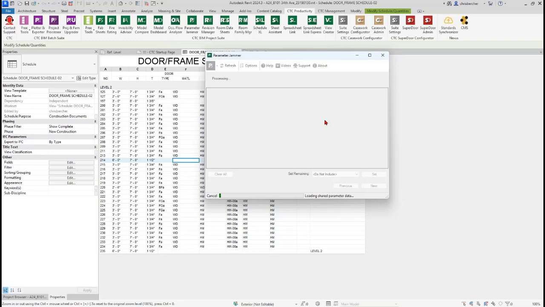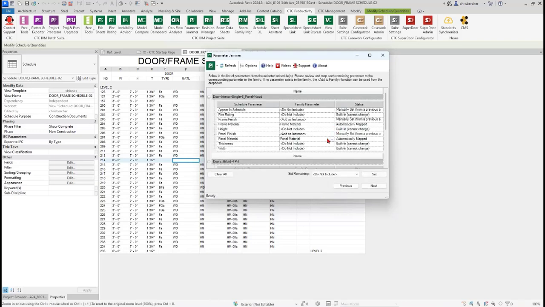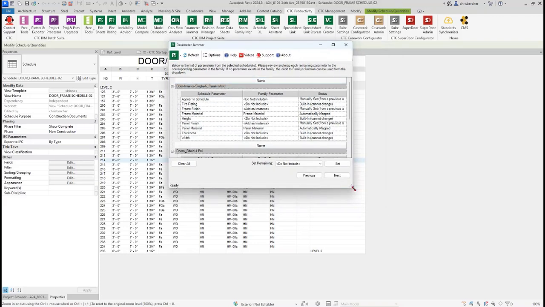And if they were all not your corporate standard door family, grab them all, and that's okay. What it'll do is scan everything, check it against the shared parameter file and the schedule that's being used, and give you a list of everything that's found. And if it can map it based off the name of the parameter in the schedule versus the name of the parameter in the family, it's going to try to do an auto map, which will effectively take the shared parameter, inject it into the family, and replace what was there with the shared parameter.